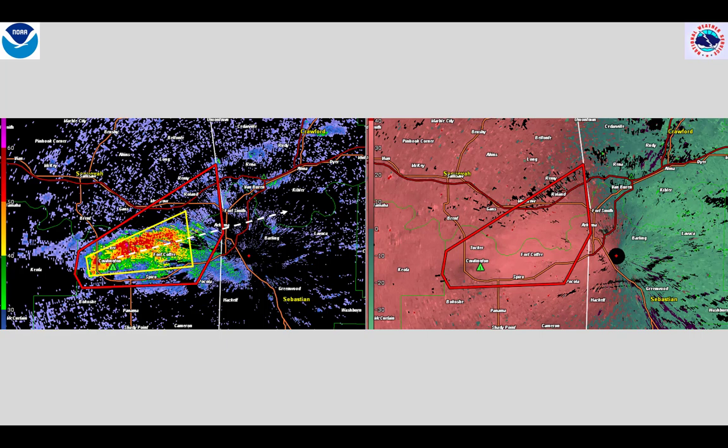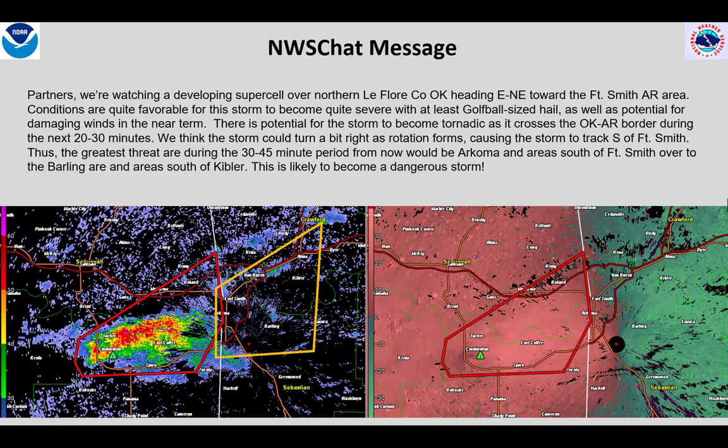There is still a bit of uncertainty, so perhaps I would focus on the orange polygon area as my area of focus during this period. Here is how I would communicate the message. I have downscaled my focus area of greatest threat where people may need to take protective shelter. Does this provide better information to those communities than just a larger scale warning area? Here I'm providing a heads up downstream of the warning area.